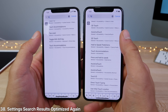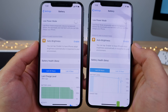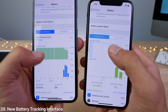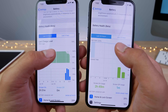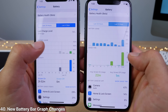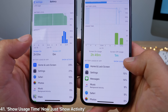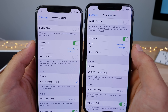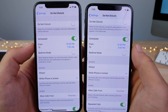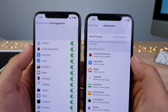In Settings, the search results have been optimized — they no longer give you an endless amount of info and are more focused. There's a new interface in battery settings with a couple of new views: the main one shows battery level in an easier-to-understand view, and the bar graph view is darker for easier distinction. The 'show activity' label is now called 'show usage time.' Inside Do Not Disturb, the description has been separated and placed beneath bedtime mode. In the notifications tab, there's a new area for Siri suggestions where you can quickly disable or enable them for all apps.